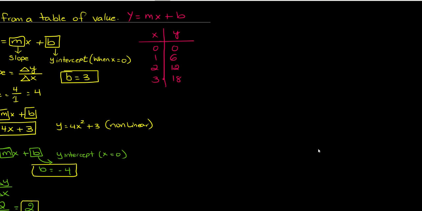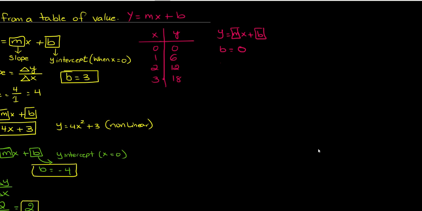Let's see if you are right. I like to write my equation, it just helps me to see it. I need to find b and I need to find m. I'll write my b. It's so easy to do. What is your b? That's your y-intercept. When x is 0, y is also 0. So your y-intercept is 0.